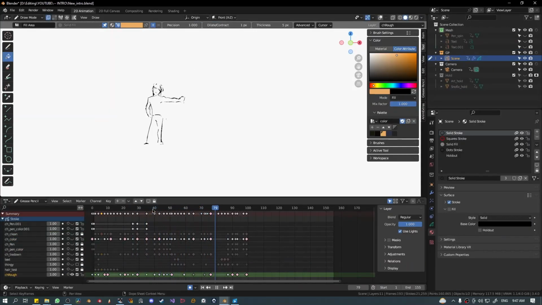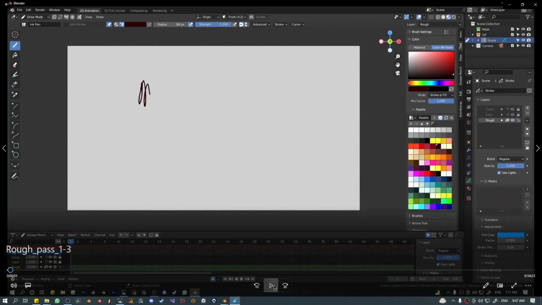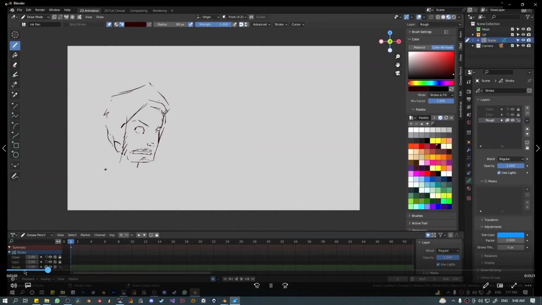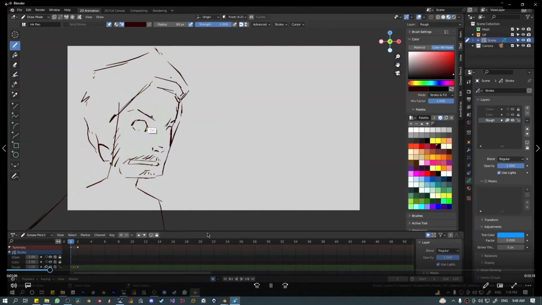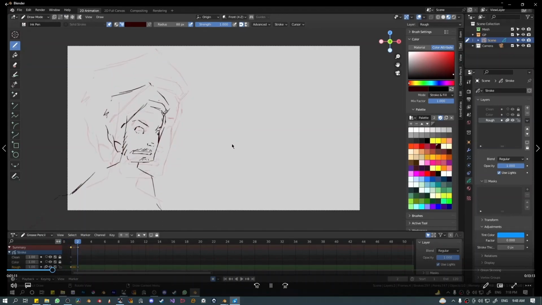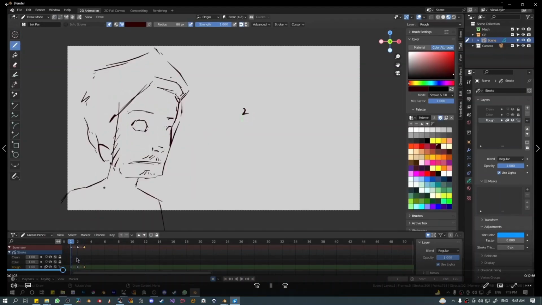This is a rough animation, and we also have a time lapse for this. Let me just play it for you guys very quickly. In a close-up you don't want to do very primitive shapes, so that's why I'm just starting with the head shape instead of drawing a cube or a circle first and then putting in the construction. This is me just experimenting with the next pose. I did not decide on this part.